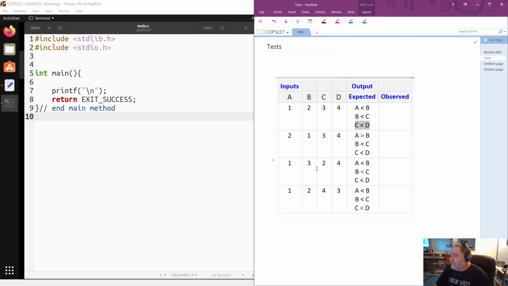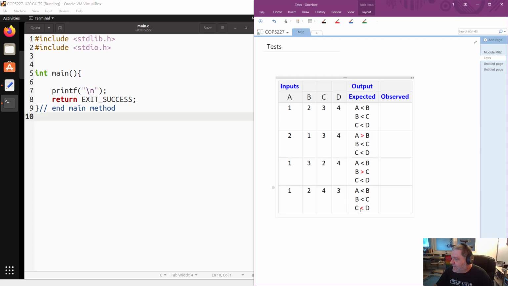So 1, 3, 2, 4, this is going to cause B to be lesser than C. Sorry, not to be lesser than C. I didn't change the sign here. There we go. To be greater than C. And everything else, A is going to be lesser than B, unchanged. C is going to be lesser than D, unchanged compared to the first test again.